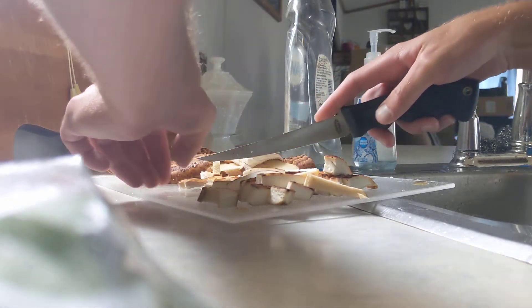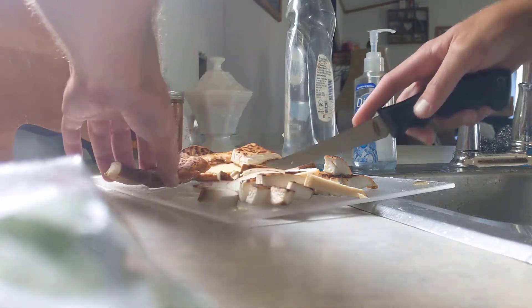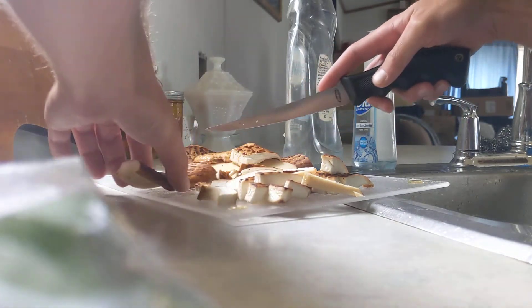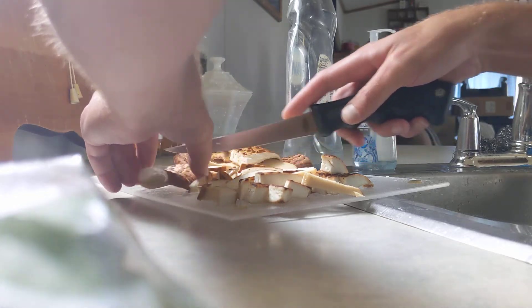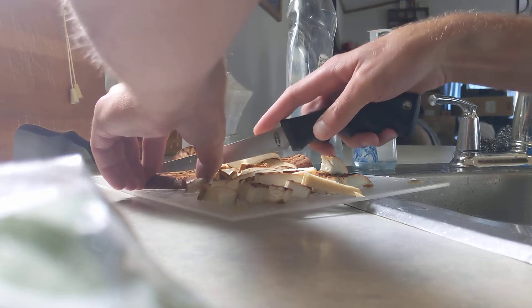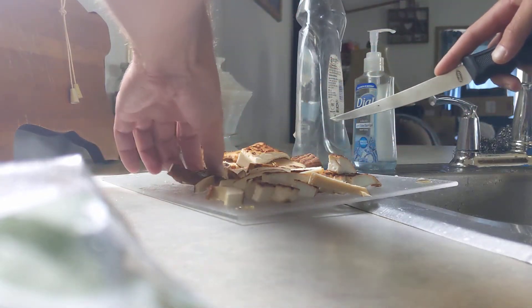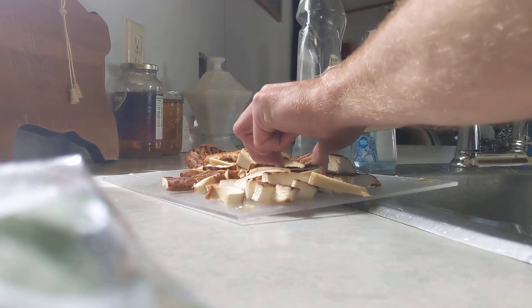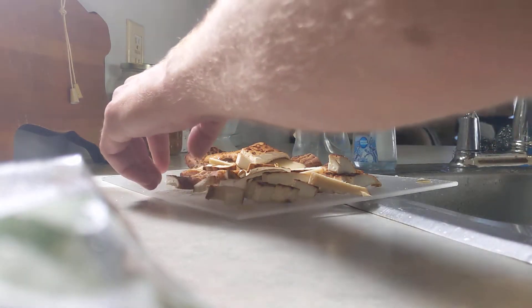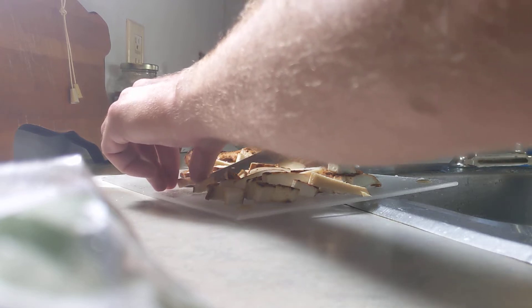Way better. Very easy. If it doesn't go through there easy, just discard the part that isn't sliding through easily. That's pretty easy. It's still a little tough up there — I'll get rid of that. There's those pieces. Much better — right through like butter. That's what you want.